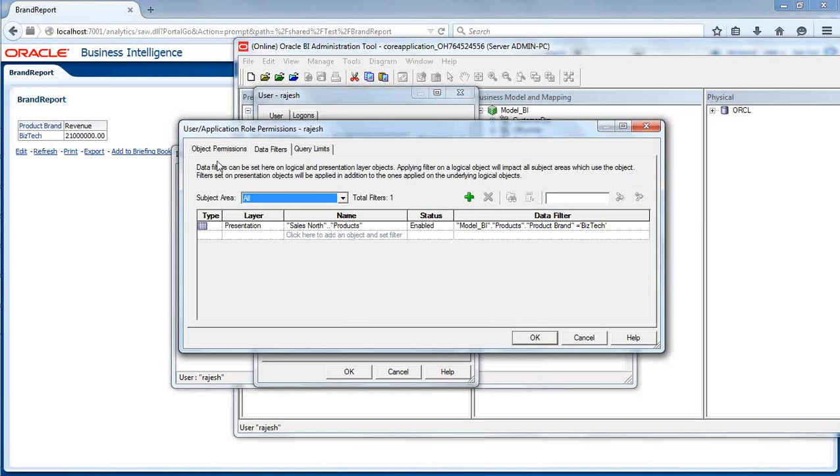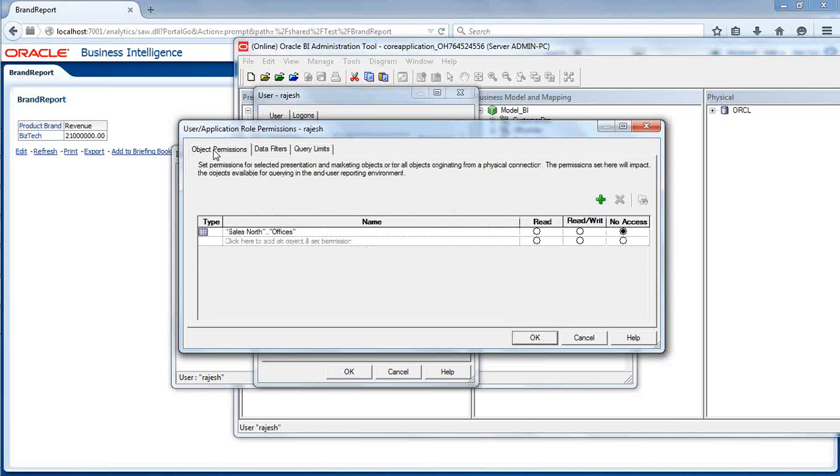Apart from object permissions, which is nothing but object level security, which allows users to have access to certain objects inside the presentation layer or your repository, data filters control the users to have access to only the certain objects that are defined.